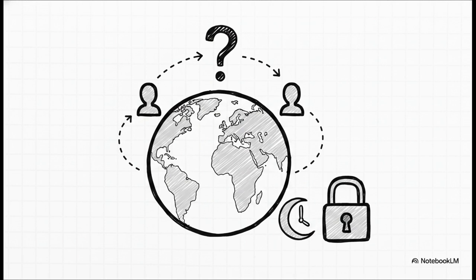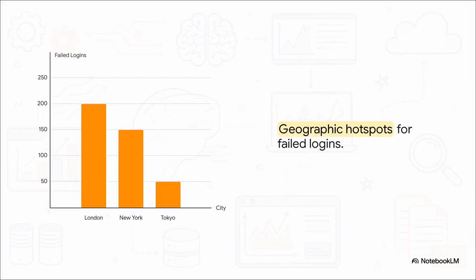But the real superpower here is geographic anomaly detection and multi-dimensional location correlation. This tracks those impossible travel scenarios we talked about earlier, along with suspicious off-hours logins. It means your security teams can rapidly identify potential account compromises or brute force attacks right as they happen. When you visualize geographic hotspots for authentication failures, like noticing massive spikes in specific cities, your security teams don't have to guess anymore.